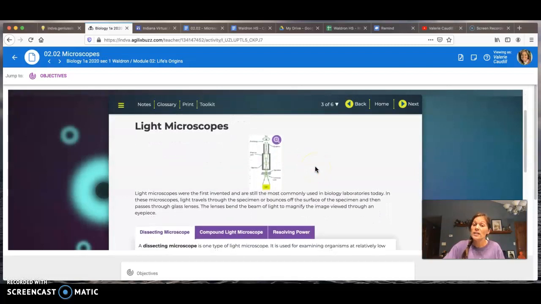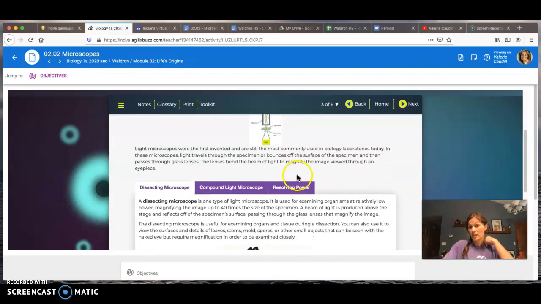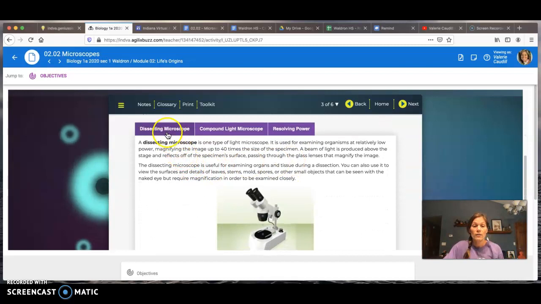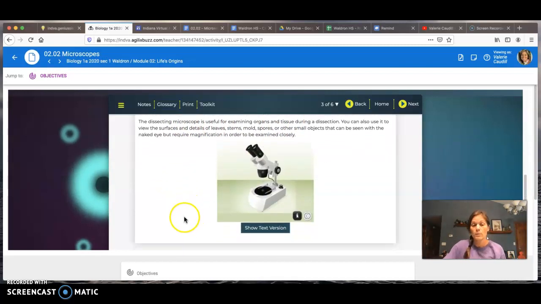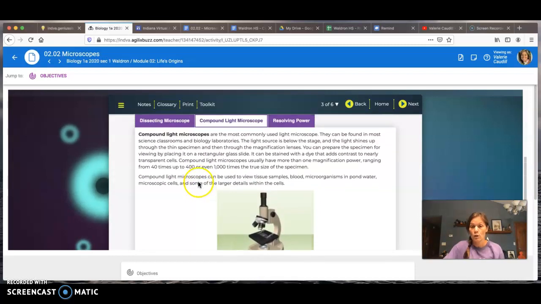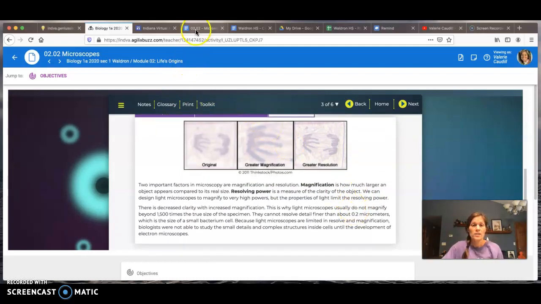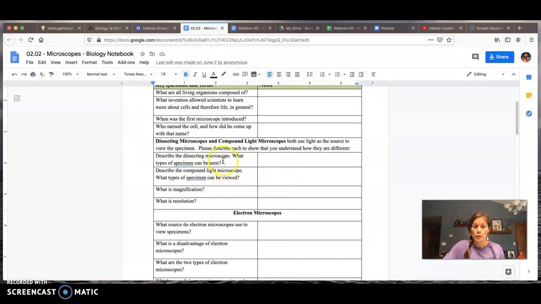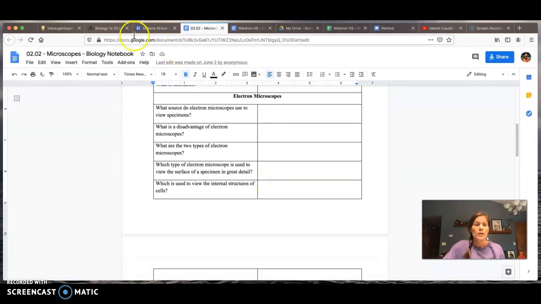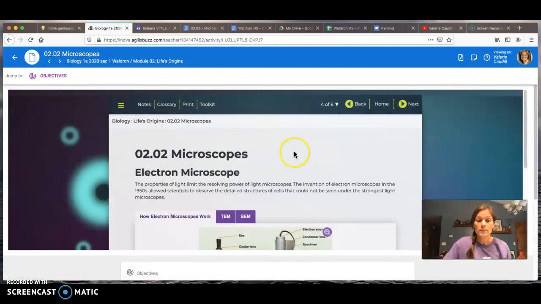And now we're going to go into detail on the light microscope. In a typical biology classroom, that's what we use, compound light microscopes and dissecting microscopes. So here you'll have a tab on the dissecting scope. Maybe some of you have used one of these before. Maybe some of you have used the compound light microscope before. And then they talk just a little bit about resolving power and what that means. So again, go back over to your notes page and document some of that information on the dissecting scope and the light microscope. Okay, then once we get back to the lesson, we're going to go to slide number 4.